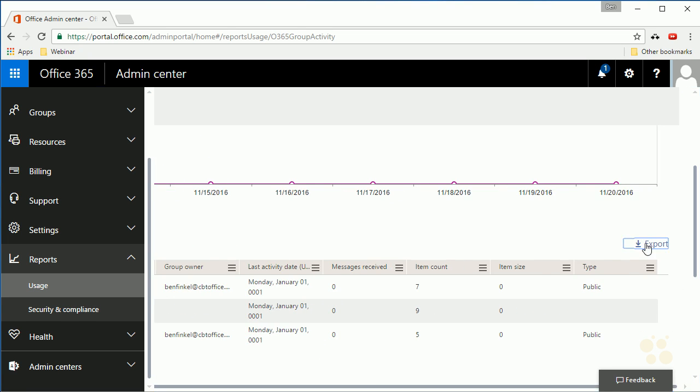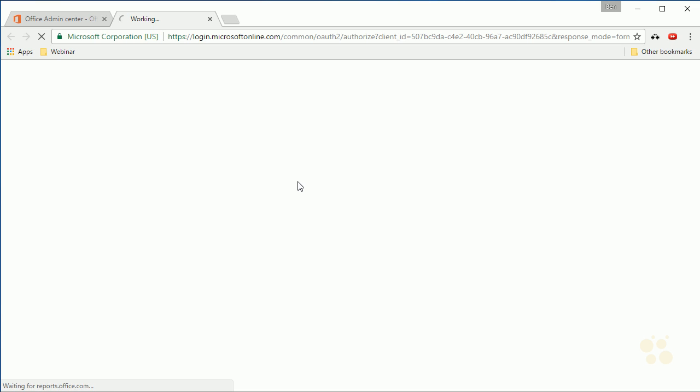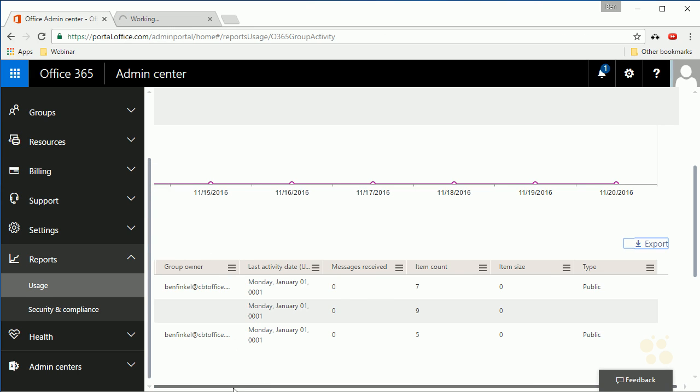And if we scroll over here and click the export button, it's just going to launch a Save As dialog box for us and allow us to save this .csv file, and then we can view it in really whatever tool we want to use locally. So that's a good way to pull these reports out of the system, load them into a report or a third-party analysis tool if you want to do that.